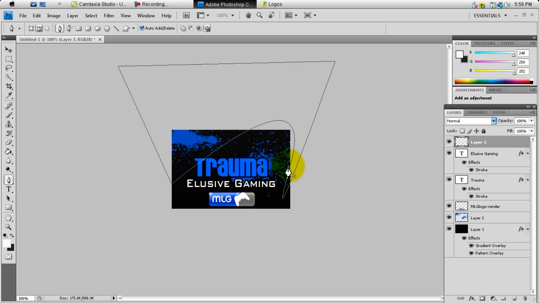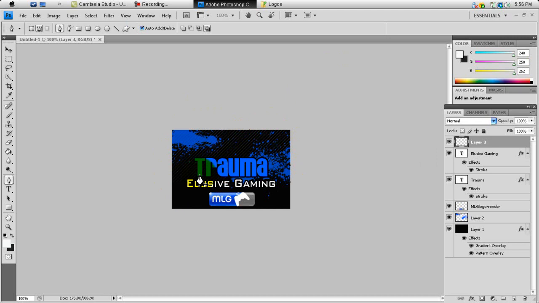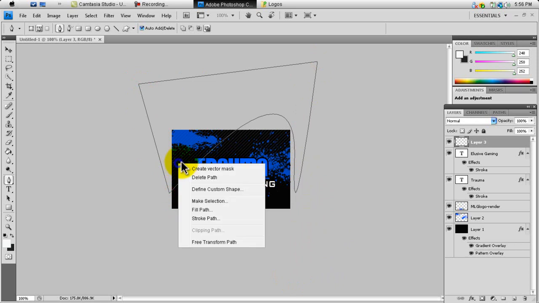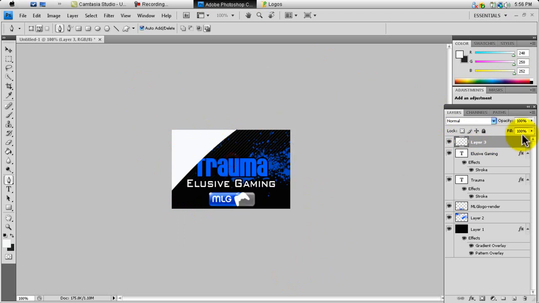I'm going to Control Z, and I'm going to delete my path, and I'm going to start over. Just going to start from here, put it right here. And that one's good. Connect them, fill path. Okay, there we go. Now we're going to right click, press delete path, and turn the opacity to about 15 or so. Just going to check how much time we have here.